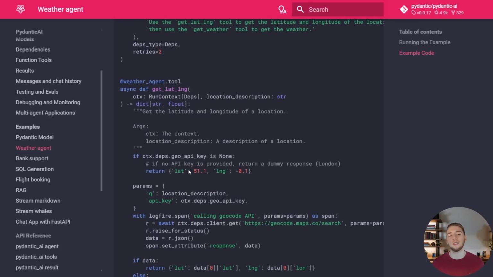And Pydantic AI makes it so easy to do this compared to a lot of other frameworks that I've seen. All you have to do is define a regular Python function that has arguments, everything that you would typically have in a Python function. But you add this decorator at the top. A decorator is just a thing in Python where you put this line above a function with an @ symbol. And then for Pydantic here, it's just the name of the agent dot tool. And that instantly turns this function into one of the tools available to the large language model. And you use this docstring here, this comment at the top of the function, to tell the large language model when and how to use this tool.